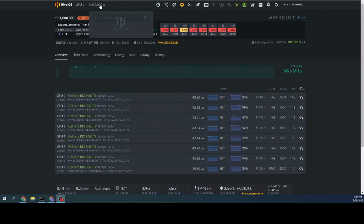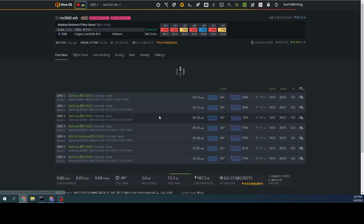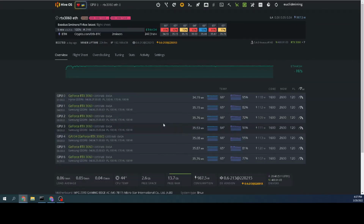So right now, with it being as cool as it is, this is the one that had the hot rig that was running. If we go over to the 3060 rig, as you can see, I did add that 7th card in there, and I took that A4000 out because it was just warm all the time in there. So I took it out of that one, and I'll show you where I got that one now. But as you can see here, 66 again, got some 64s, 65s. Can't complain, not at all.